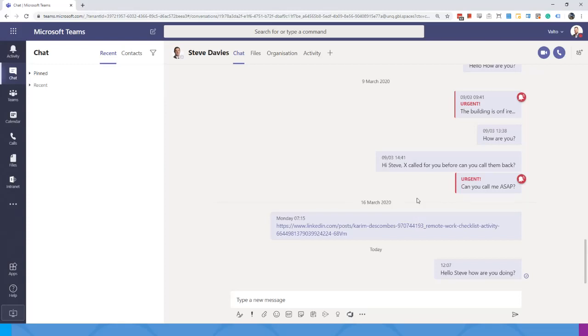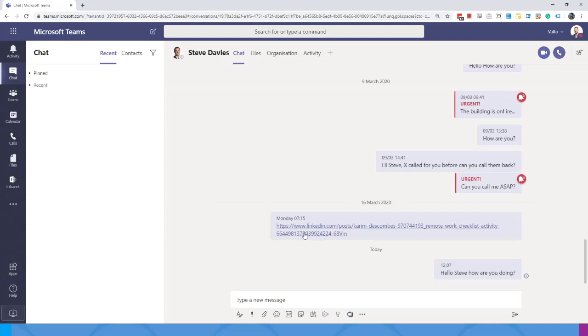From a remote working perspective and starting to work from home, which is obviously something very prevalent at the moment, we can come into here and we've got the ability to select a video call. So a video call would allow me to do a video conversation with the person on the other end. So if they have a web camera set up, we can start to do video chats. We can also just do an audio chat, so basically like phone calling your members of staff.